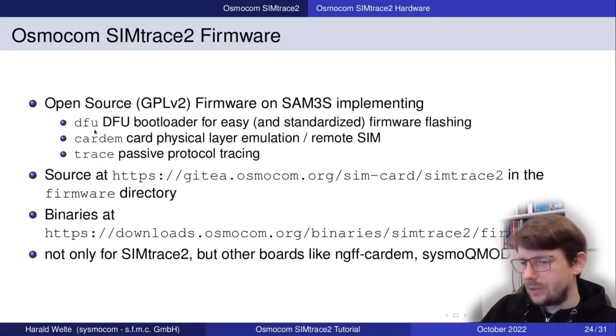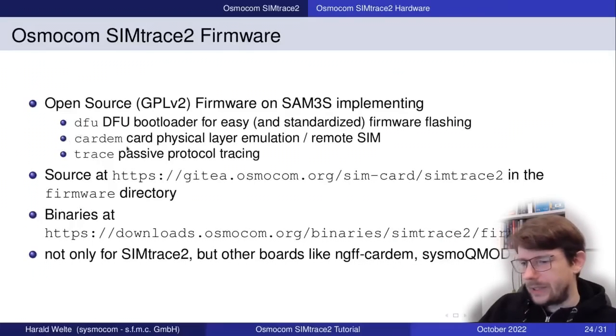One is the DFU firmware, which is basically the bootloader that we use. This bootloader allows us to quickly and easily update and change the firmware, the actual application firmware. So we basically split the flash memory into partitions. One is the DFU bootloader, and the other partition is the application.